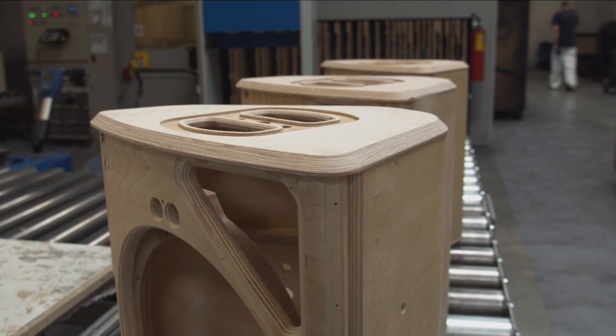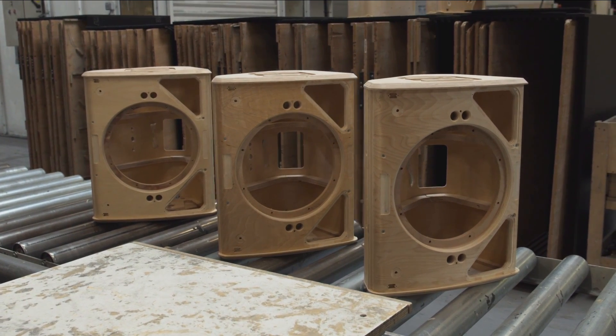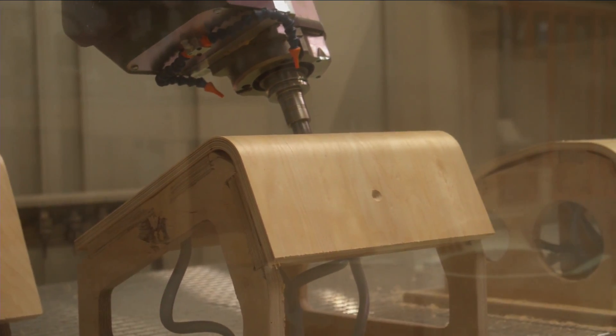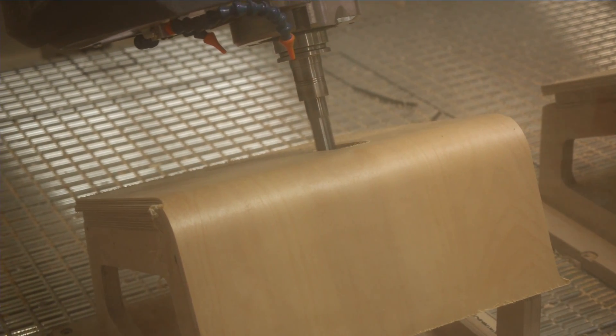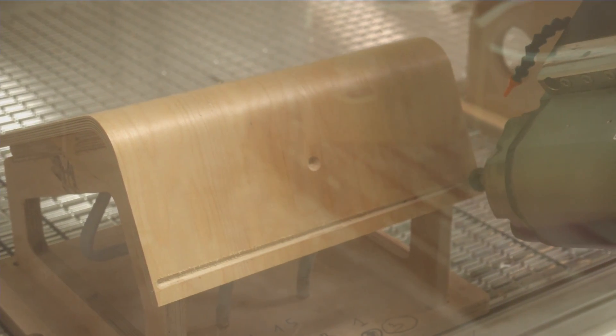We are now on the second generation of CNC machine because of the P12. The P12 is a rounded shape cabinet, so the CNC operations have to handle rounded shapes. Part of them are done on the first generation machine, but the precise machining on the rounded shape is done through the new generation of CNC machines. In the past, CNC worked only for flat wood, but now we have real three-dimensional CNC operations possible with this new generation. In the case of the P12, we don't really have a choice because the shape of the cabinet is rounded with quite a consequent height, so we need CNC operations on three dimensions. Nexo, one of the pioneers with CNC technology, is now stepping into real three-dimensional CNC operations.